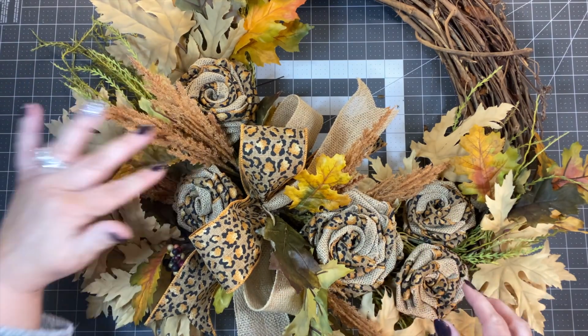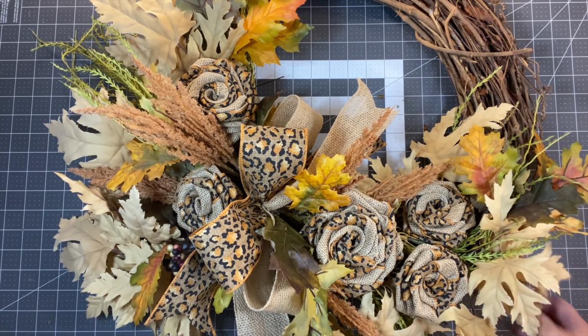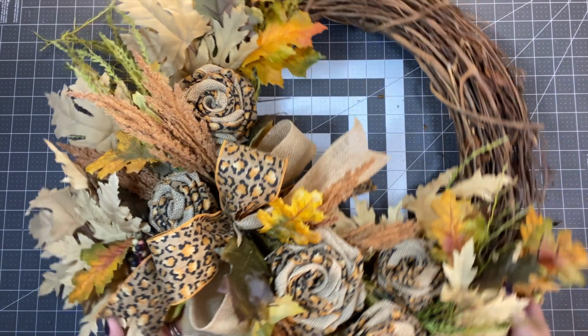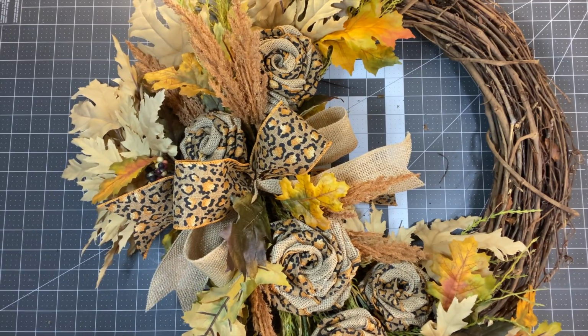And then I just added a few more pops of color, and I think it's really pretty, guys. I'm really happy with it. I know it's hard to see, but I will show you. You'll see the picture at the beginning, and you'll kind of understand what I'm talking about.